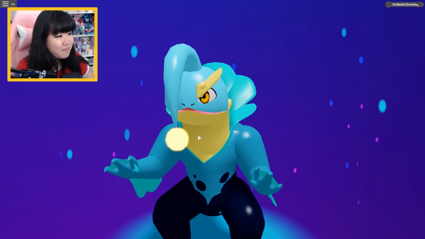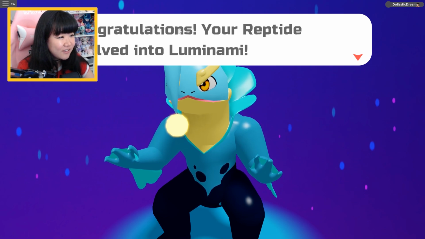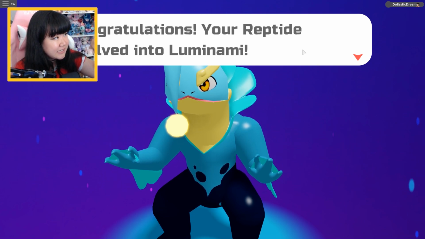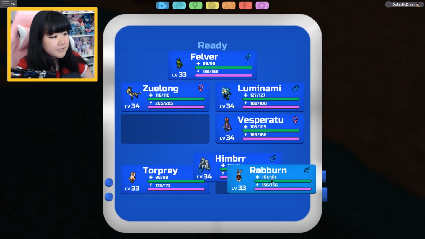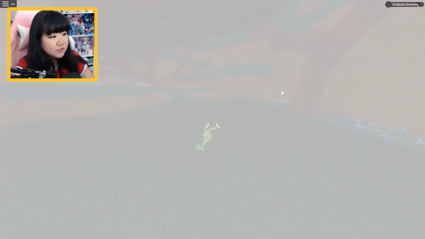You look a little better, but you look like, I don't know. It looks a little funny that you have this little glowy ball in front of you. I think you're supposed to be that, like that ball from the deep sea. Not ball, the fish from the deep sea, but Luminami. All right. Okay, so we currently need Felver, Torpre, and Reburn to evolve. So three more to go.